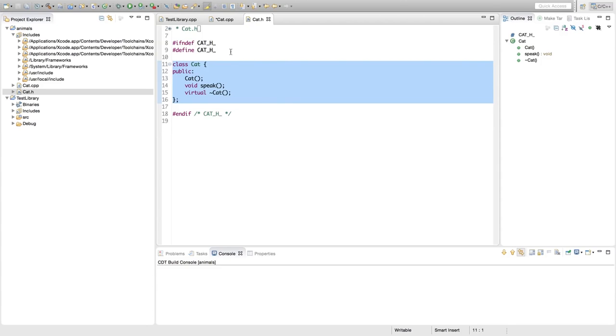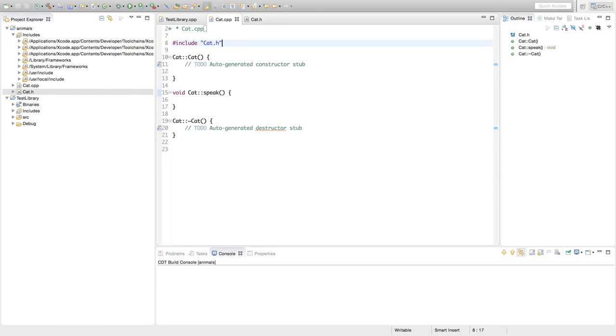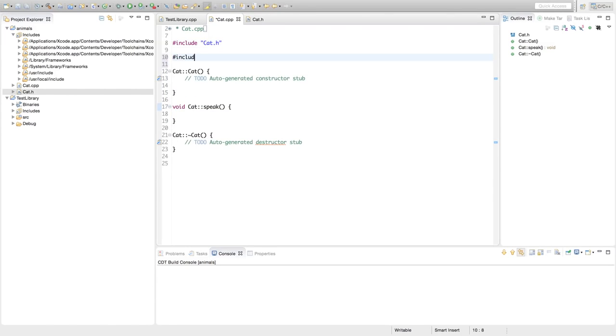So if we included iostream here, anyone who included cat.h would then also have iostream included, and maybe they would rather not have that. So since I don't need it in any case in this class, I'm going to just include it in the implementation file here, which is only going to be included as binary code. So here includes are not so much of a problem.